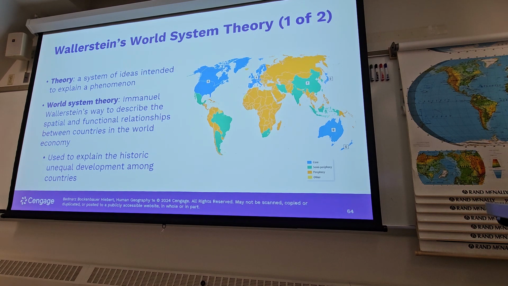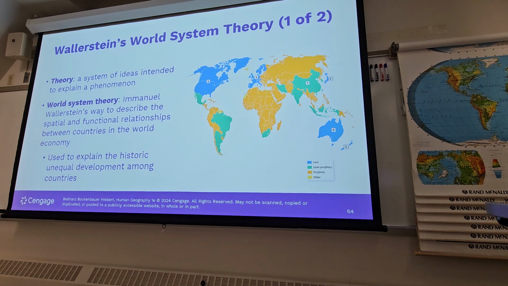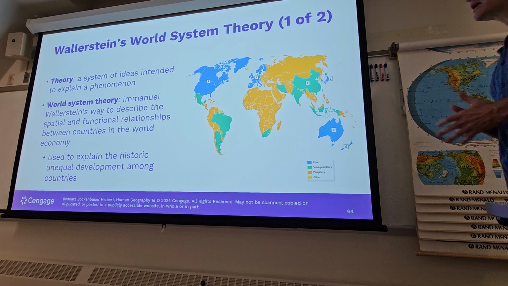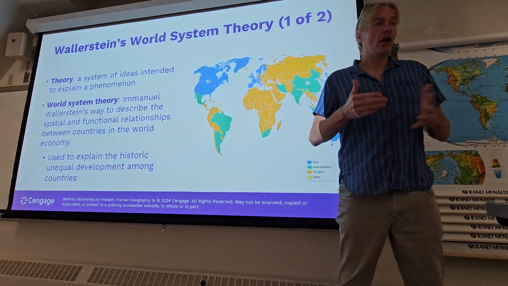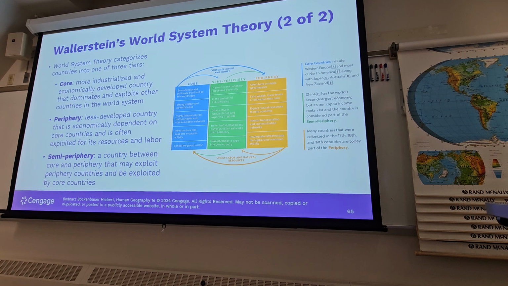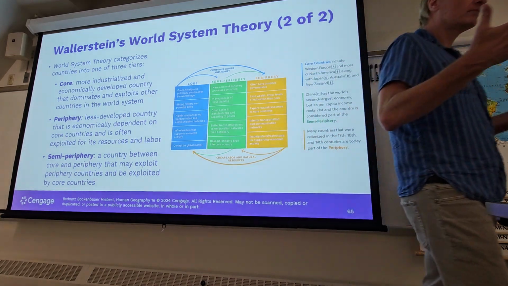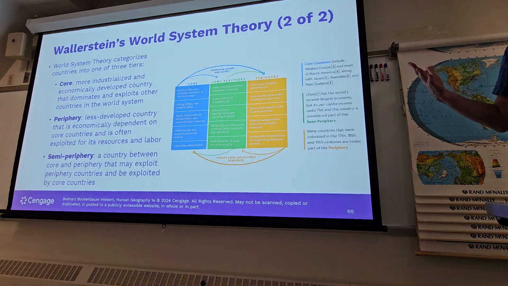World systems theory. This chapter only talks a little bit about this and other theories about globalization, and it's really later on we have chapters on economics and on development and things like that, so we'll come back to these things a bit later if it seems very, very short in here. But in a nutshell, world systems theory looks at how the world is interconnected basically in trading relationships. It suggests that there's basically 3 different tiers. You have a core, you have a periphery, and you have a semi-periphery.